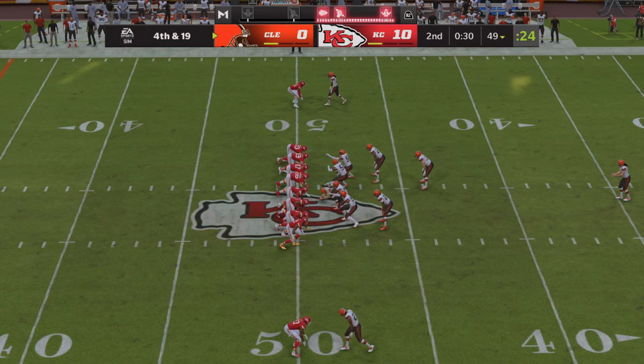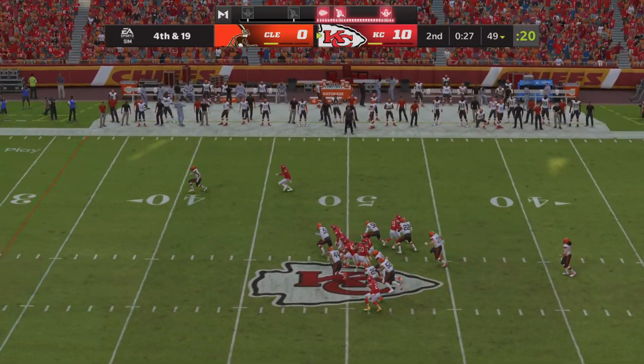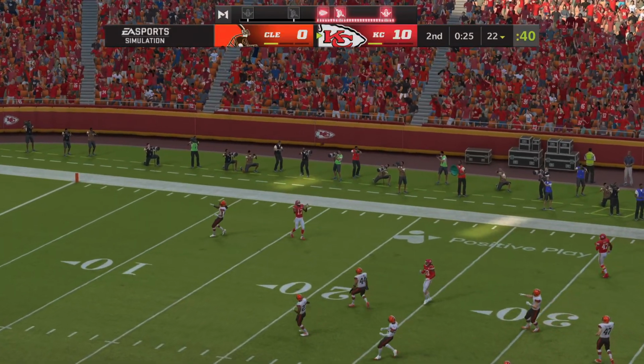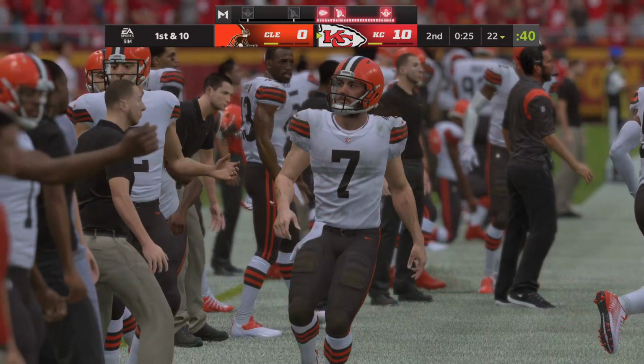Here's Jamie Gillen now as he'll punt it away for the second time. This is away, but boy, headed straight for the sidelines. And no return here. Where will they spot it? They say just outside the 20-yard line.